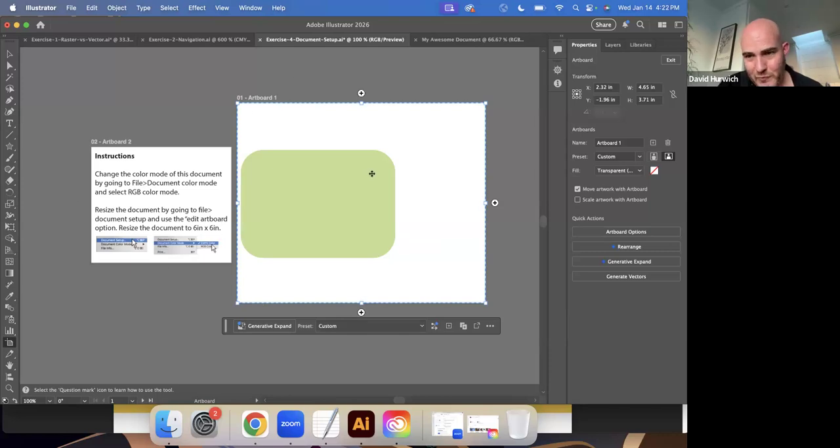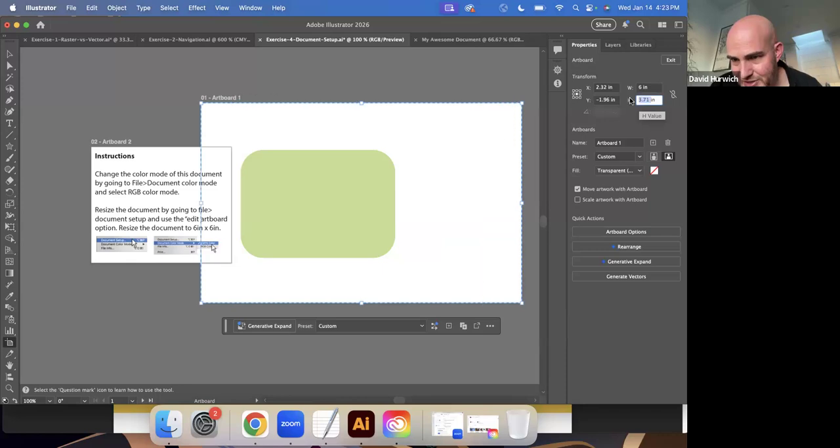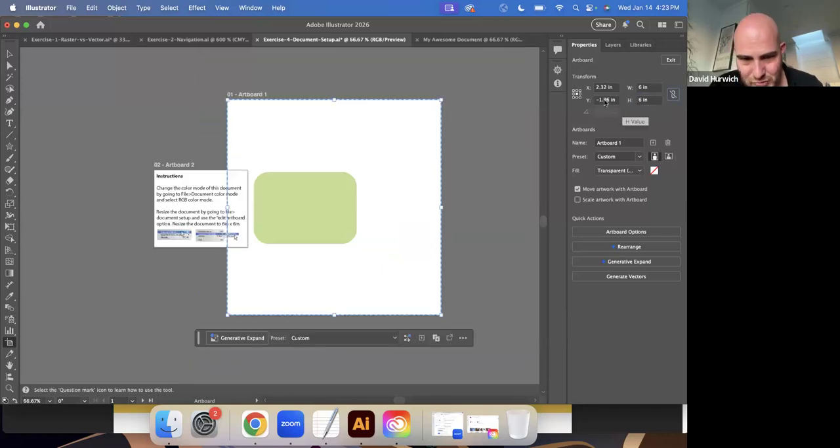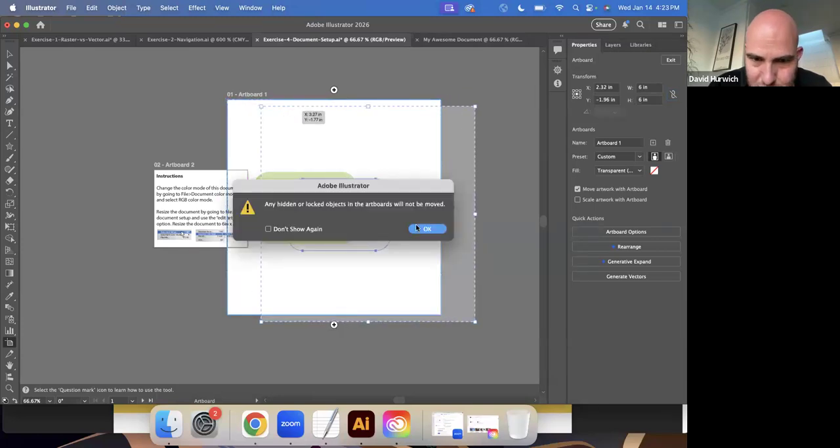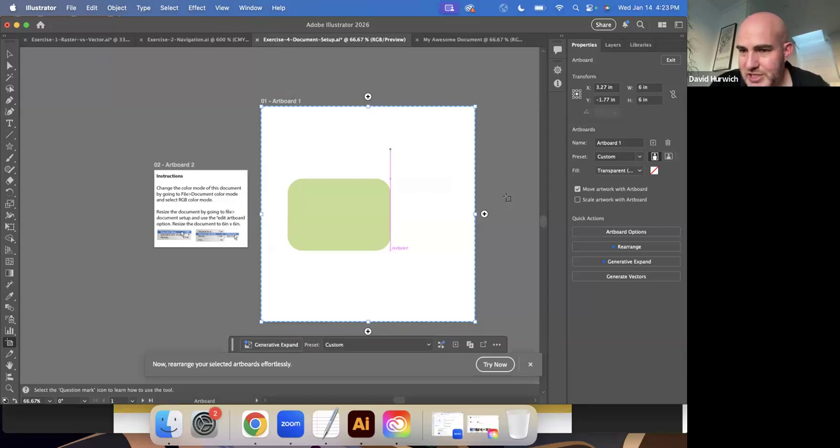Those are the dimensions of the particular artboard I have currently highlighted. Let's just say, for the sake of argument, I think it says here in the instructions to make it 6 by 6. So I'm going to make it 6 inches by 6 inches. Okay. While you're in edit mode, if you want, you could highlight and physically move the artboard. To get out of this, once again, I could hit Escape, or you might notice in the Properties panel at the very top right, it says Exit. Exit would also exit your mode there.